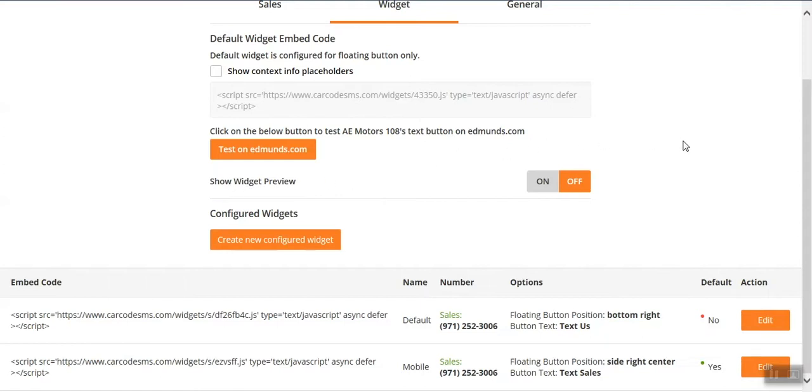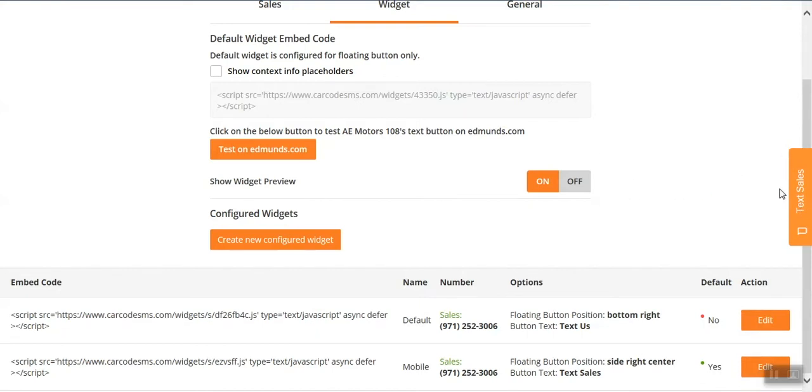The first thing I'd recommend doing is to toggle on the widget preview button. This is going to show you the widget in real time, what it looks like, the positioning and the color scheme and text and everything on what it would look like when it was on your website. You could go to your website as well, but as you can see the updates here in real time, sometimes it's easier just to have it previewed here on the side.